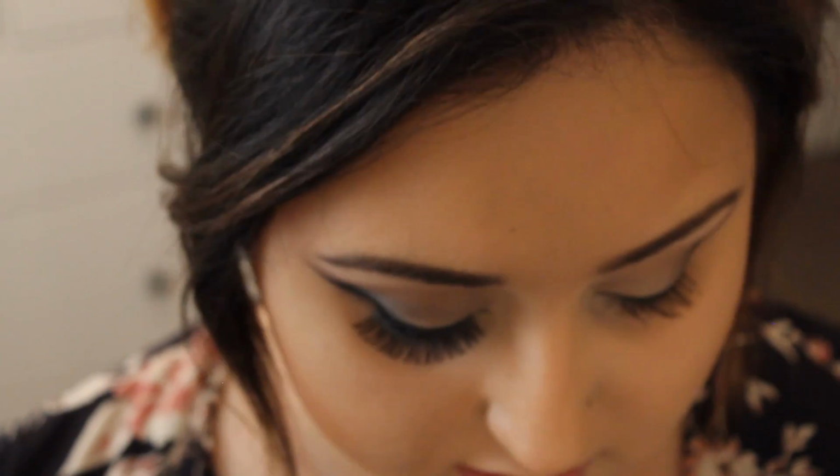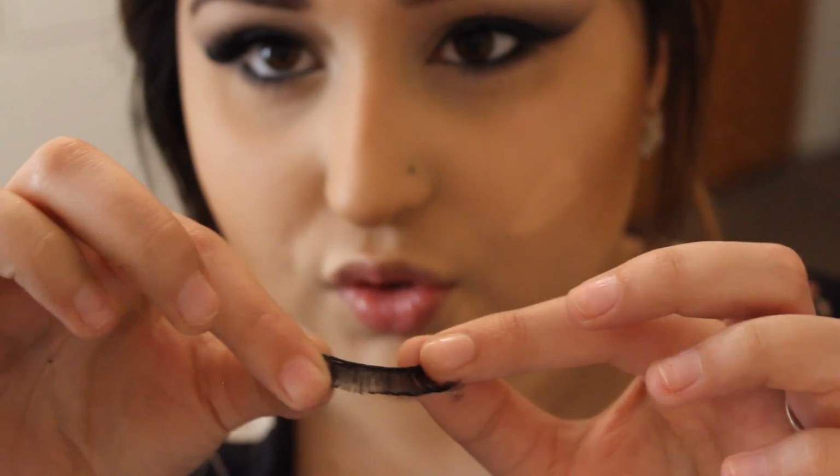The eyelashes I've used are from one of the Kiss multi-pack lashes they sell at Boots, and I think these are in the shade Flirt. Well, not shade, these are the Flirt kind. They're a lot shorter in the centre, and then they flare out. So they're what I'm going to be using.